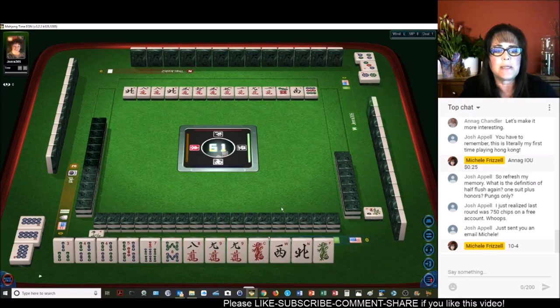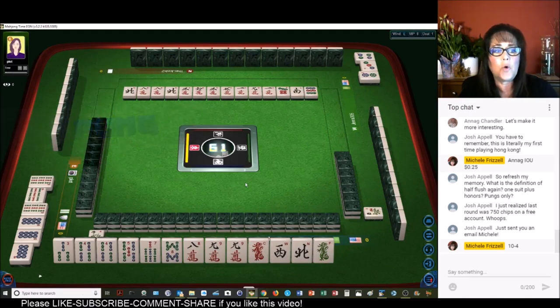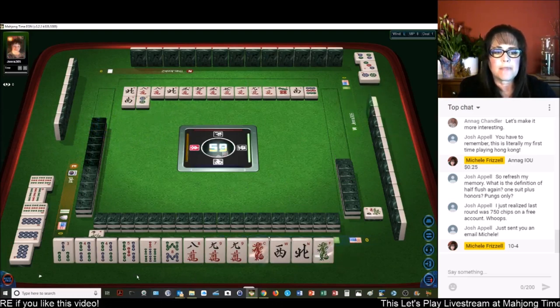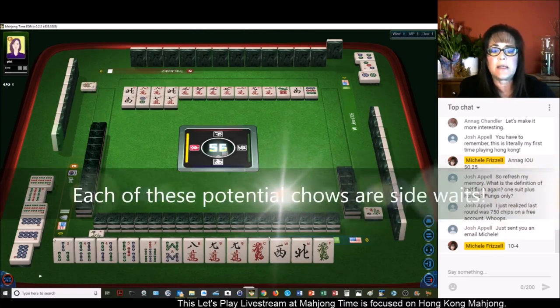And then, of course, now we get a 5 bam. So it looks like east and west are playing. Oh, they're going for all pung. Okay. South wind. 2 dots. Really, bams are looking good right now. We have 3 potential chows: 3, 4, 4, 5, 7, 8, all potentials.